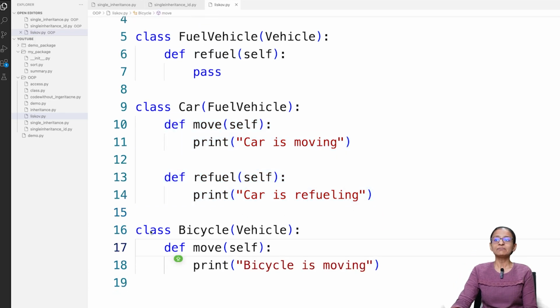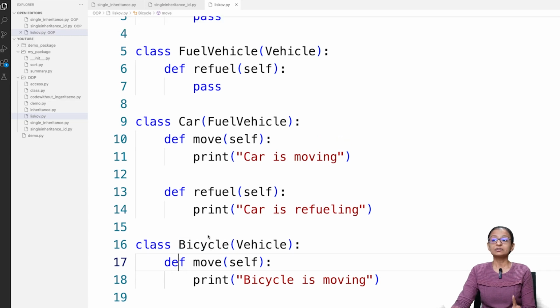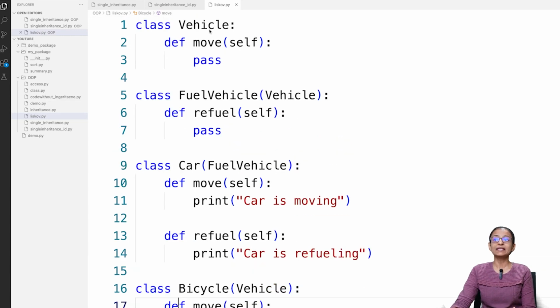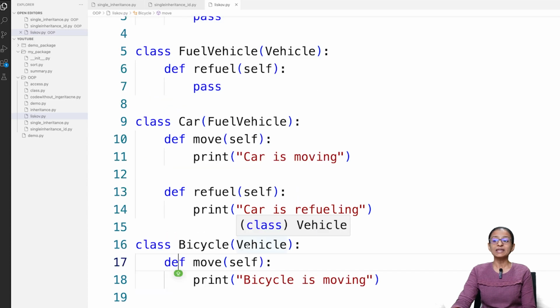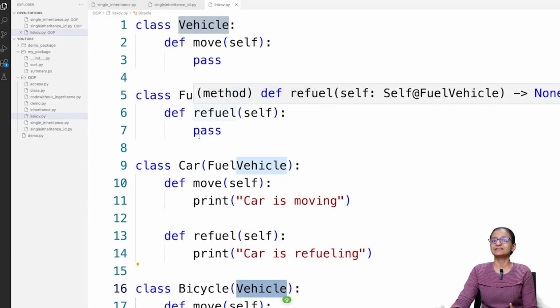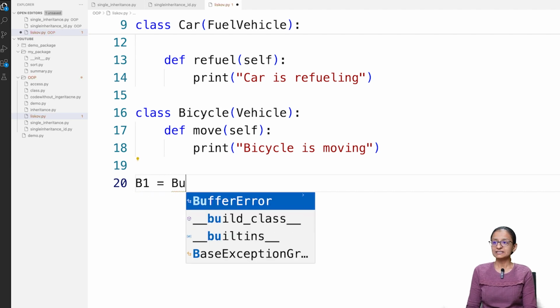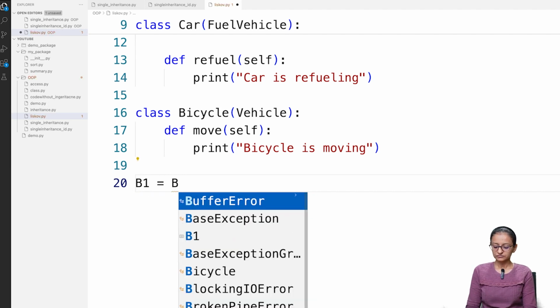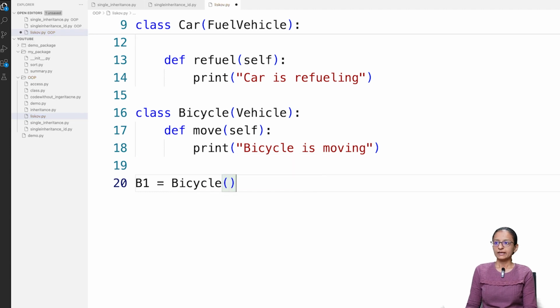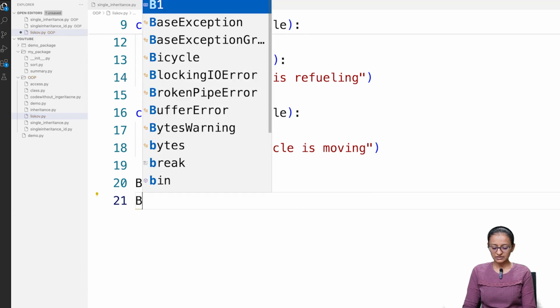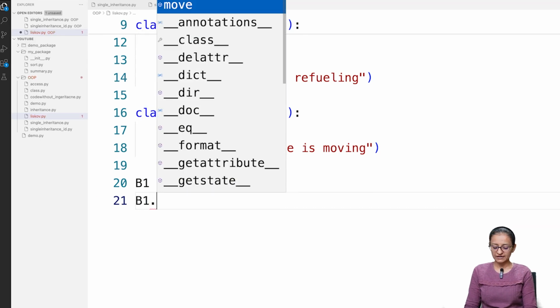Then I am creating a bicycle class. Now this bicycle class will inherit only the vehicle class. When the bicycle class inherits vehicle, the refuel method is not there. So when I create a bicycle class object like this, b1 equal to bicycle, and when I try to call the refuel method using b1, it will generate an error.